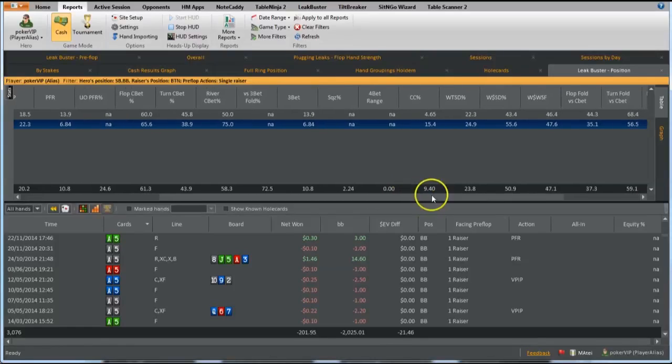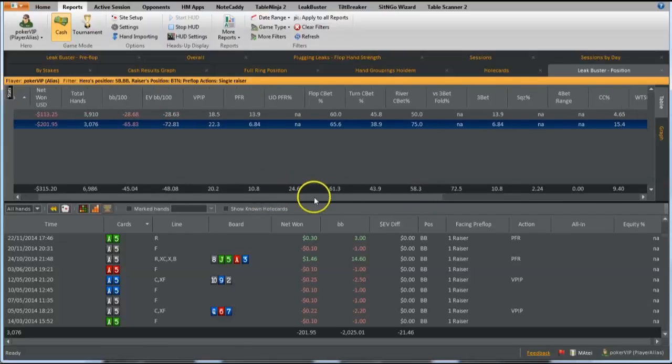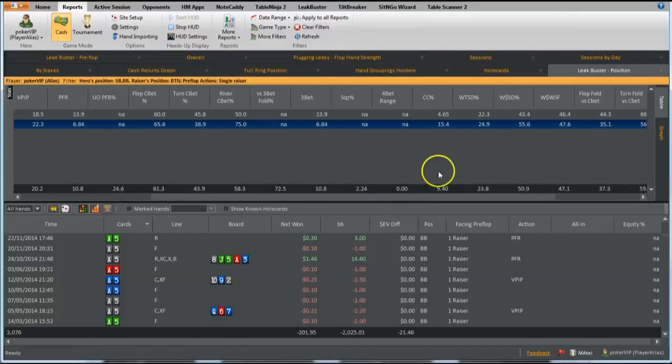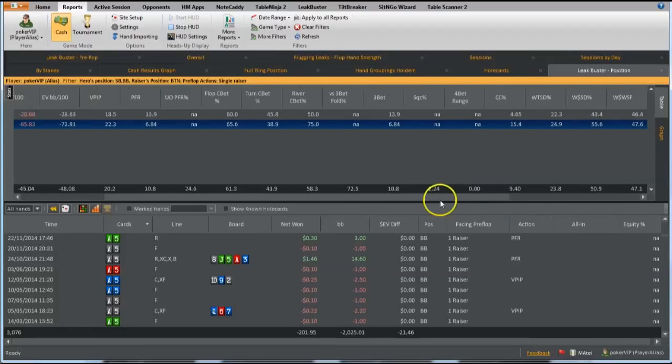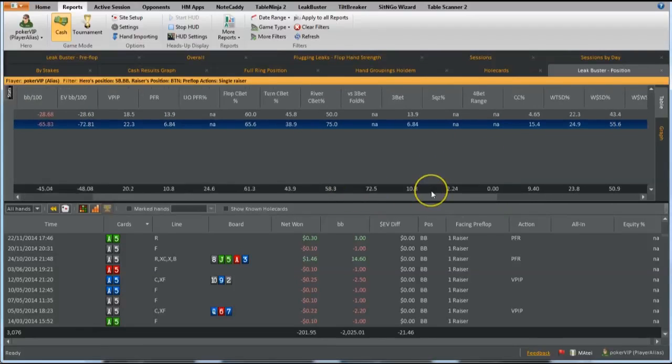We can see here that Hero's cold call, big blind versus button, is 15.4, which ironically is not actually any higher than his overall cold call percentage, which is very strange because for a start we should obviously be cold calling much wider from the big blind when we're facing a button open compared to an open raise from any other situation. So assuming we filtered now for big blind call versus MP open or under the gun open, we should find that our cold call percentage is significantly lower in these particular situations.